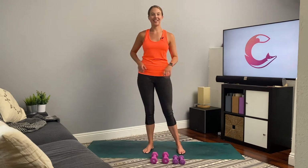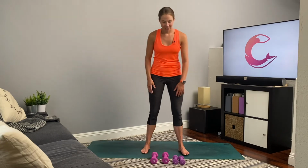Rest. 15 seconds rest here. Shake out the arms. That was our first full circuit. We're going right into another circuit. If you need more rest time, you can always pause this video and start again when you are ready. So remember, we have our arm circles forward, followed by our arm circles backwards. Get ready, get set, and go.